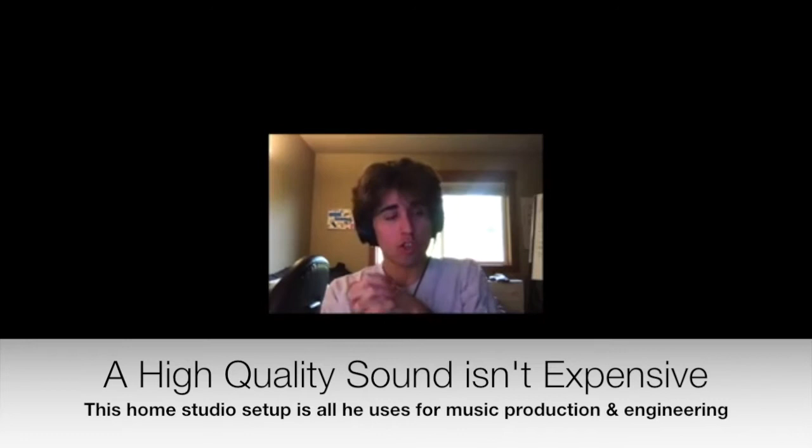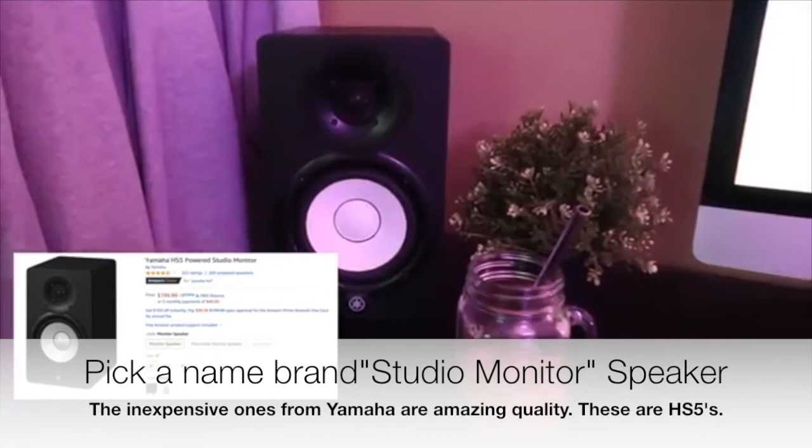I might get a lot of hate for how minimal this setup is. You really don't need much to get the streams you want or get on the Spotify playlists you want. If you just have these essentials, you will literally be fine. Use me as living proof — I've gotten on playlists, done TikToks, and one of them is probably at 15 million already. It's all from this little setup.